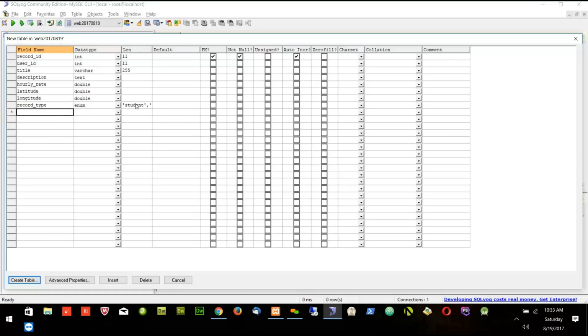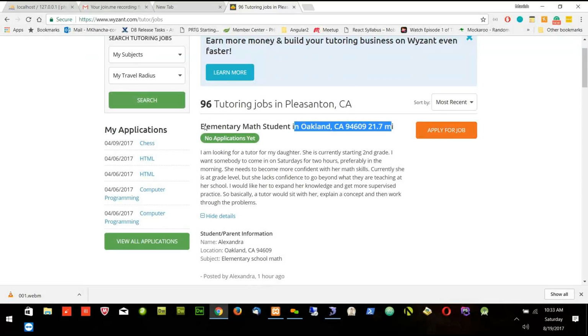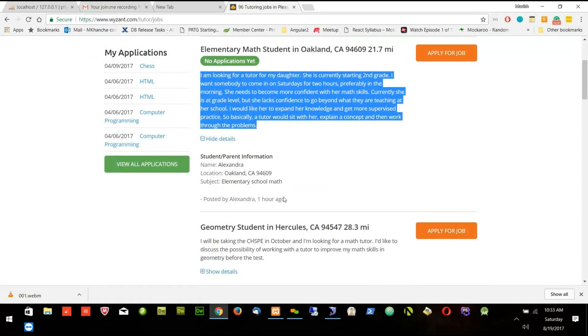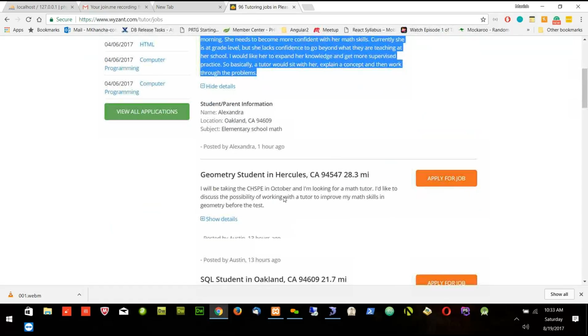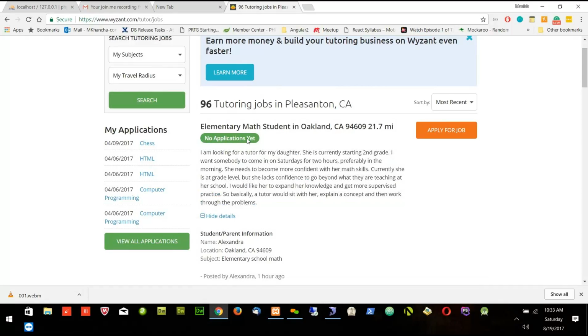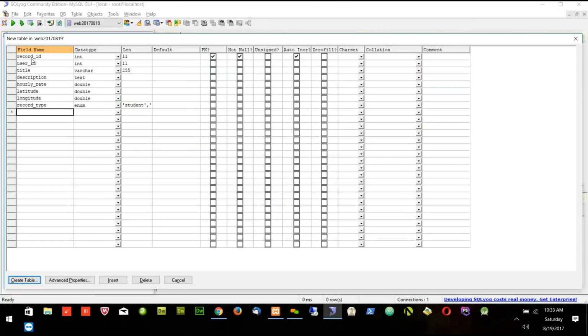So whether a student or teacher, both have a title and can put a description, and then they can message. We will not do the application part now. A teacher will come and they can message that person, okay, I can teach you, I take this much charge. So hourly rate is only for the teacher. I will not take it for the student. Title I will take for the student. Description I will take for the student. Longitude I will take for the student. Record type I will take for the student.